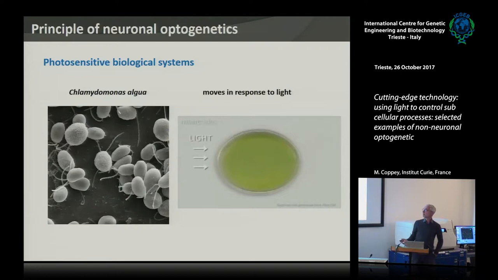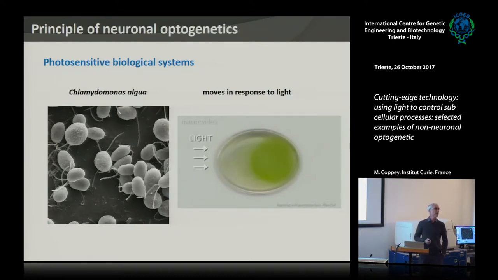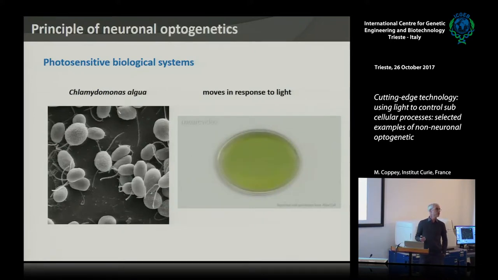How does that work? The idea was to use some natural light-sensitive proteins that are actually doing jobs in cells. What you saw with the previous movie actually came from an alga — a single-cell organism with just one cell and two flagella. This alga is able to do phototaxis: to react to light and actually move away from it. If you have a gradient of light coming from the side, you will see that the alga will move to the other side.